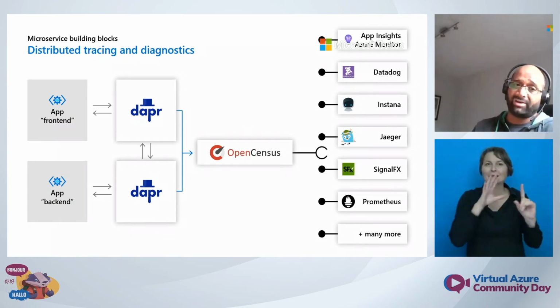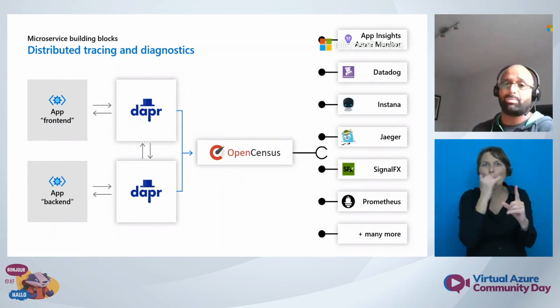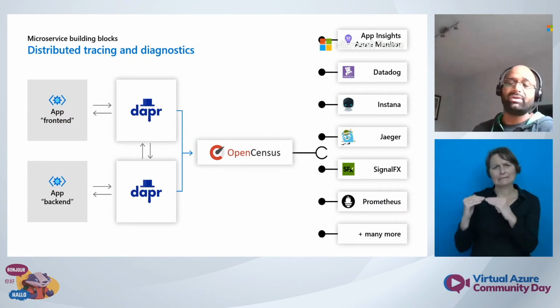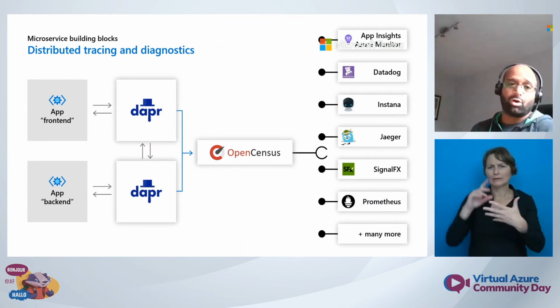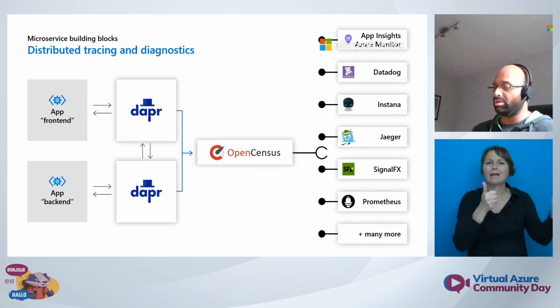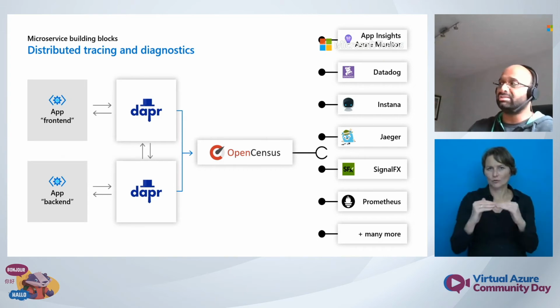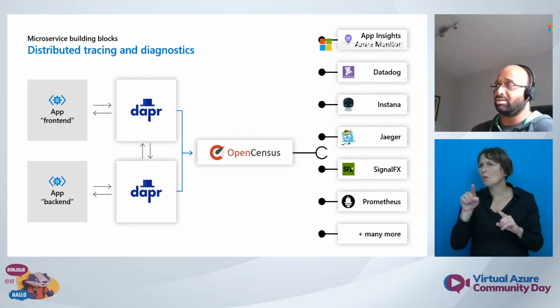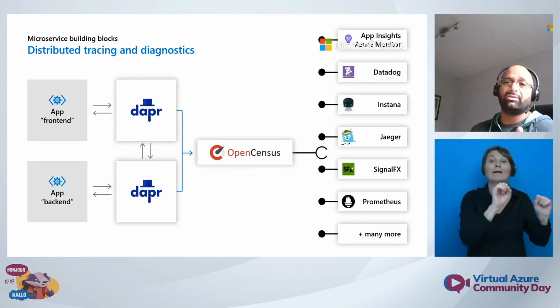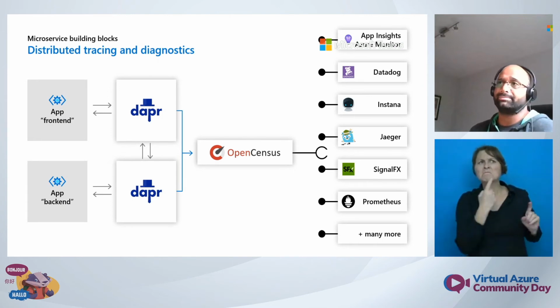I have also specified before that wherever it is possible, Dapr has adopted standards. So in this case, Dapr has adopted open telemetry standards. So it can export trace and logs to these different kind of systems for Datadog, Jaeger, Signal, and much more. This will help me to find out what's going around in my system.